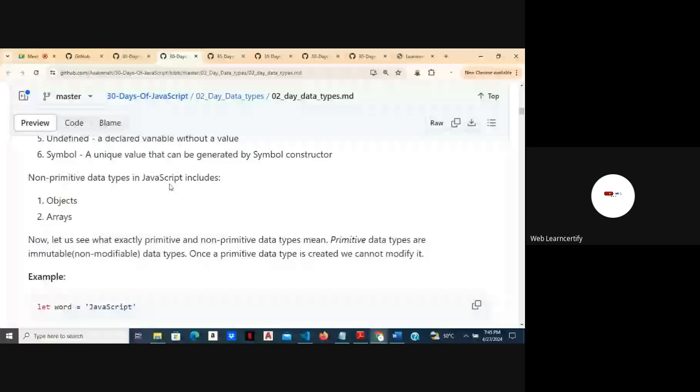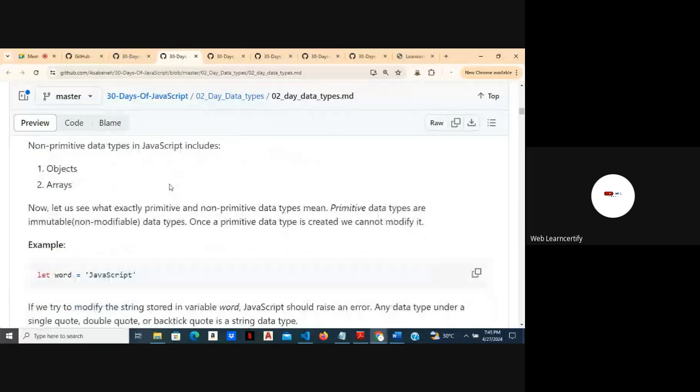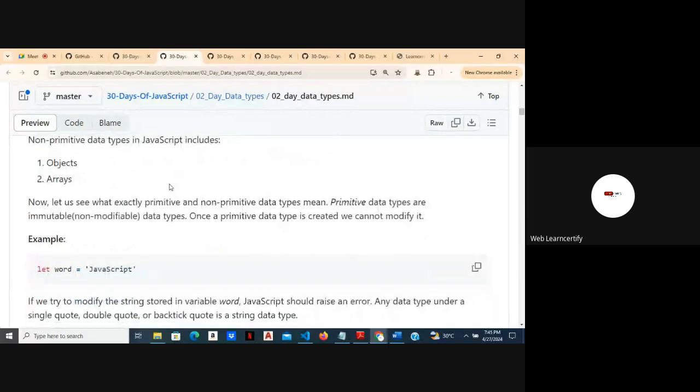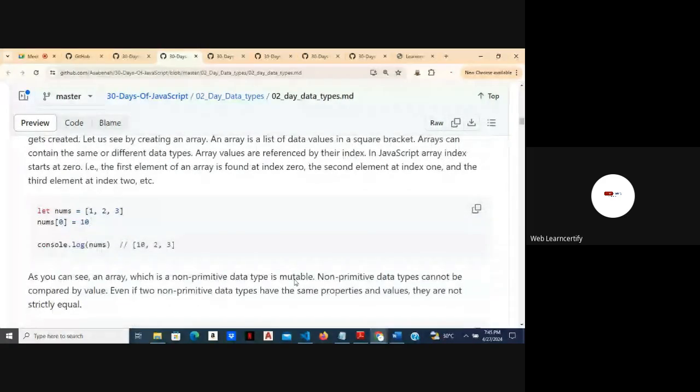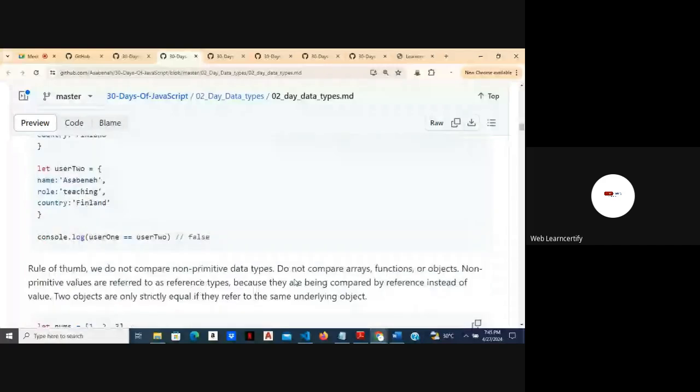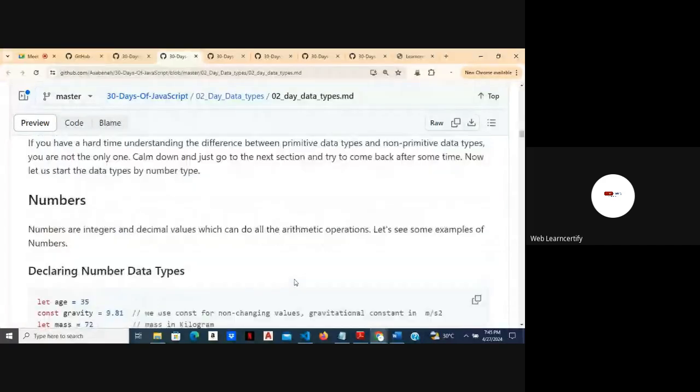And like I said, the non-primitive data types are dependent on the primitive data types for their values. First, it says objects first, but I like to talk about arrays first. Let me see array.